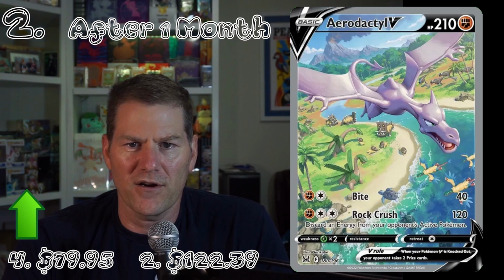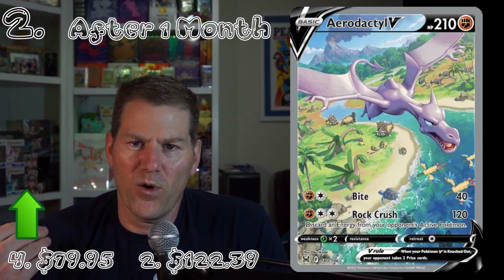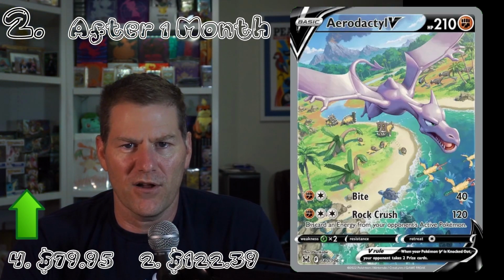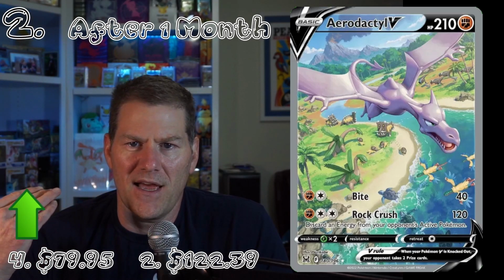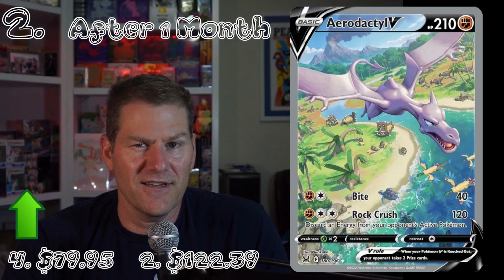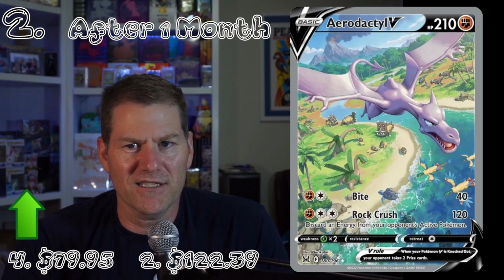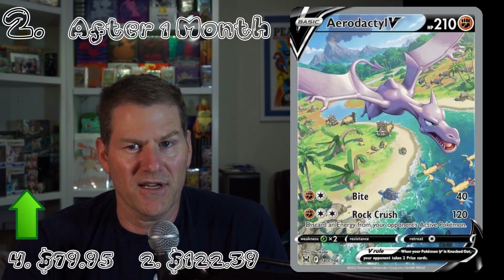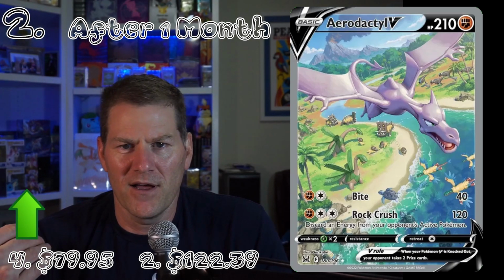Now, the new number 2 card, though, as you might guess, is the Aerodactyl V alt art. Super awesome card. A lot of people have decided they really want this card now. It was at $80 on release day. It's gone up to $122 when I last checked a few days ago. That is what, a 30% increase, something like that. Quite an increase, $40 increase. So actually, it might be a 50% increase. Super awesome card, very expensive now.